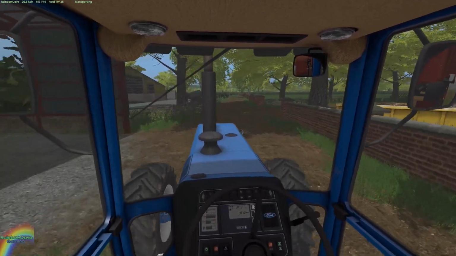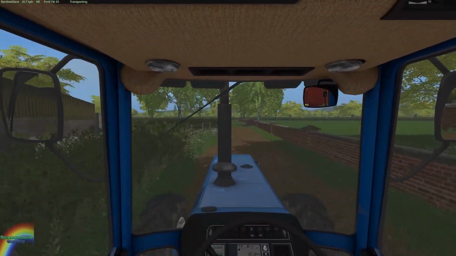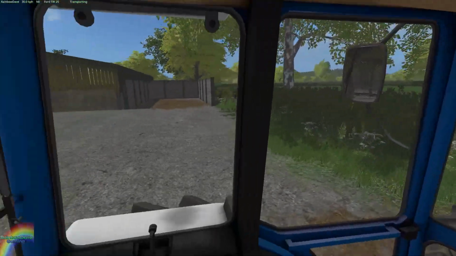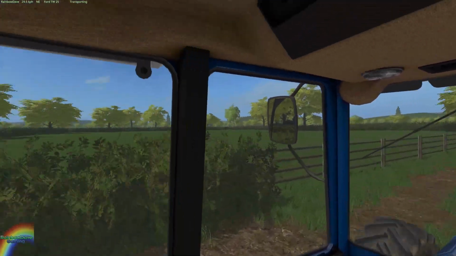Can we come out this way? We can come out this way. Fantastic. That cuts out some of the turning and the unnerving drive through the very small gap, which always is very, very welcome indeed.